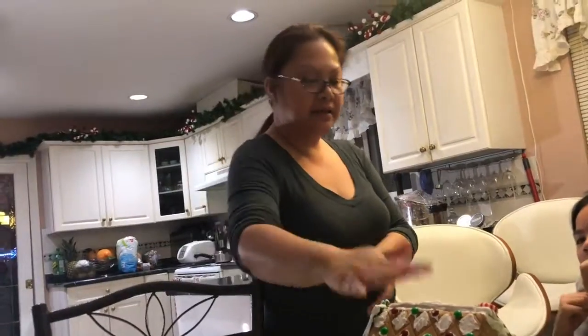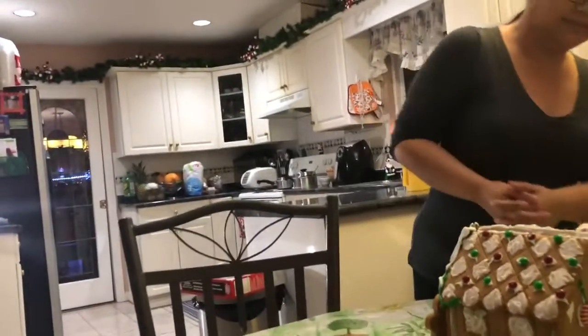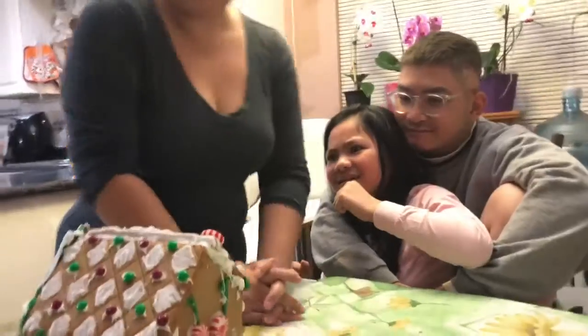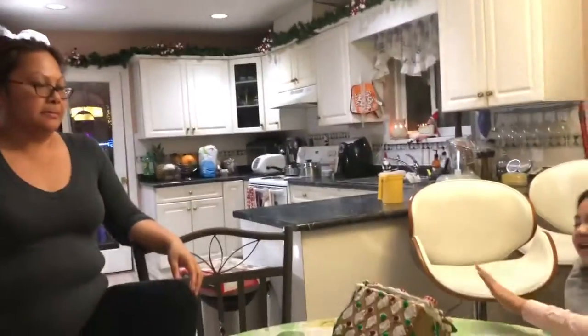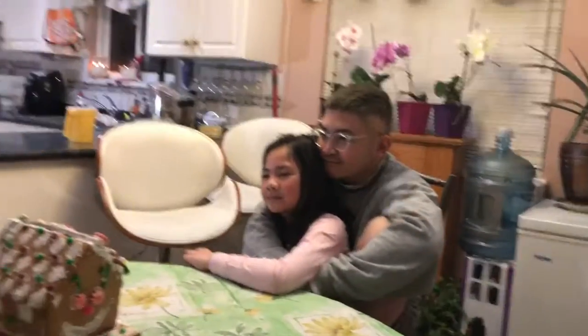Okay, the rooftop, I like this side. But like I said, I like this side. No, you have to choose one side. No ranking. It cannot be a tie. Stop it. You have to choose a side. No ranking like Papa did. Which side? I'm literally eating this already. It's hard. Sorry, no, we're not taking that answer.